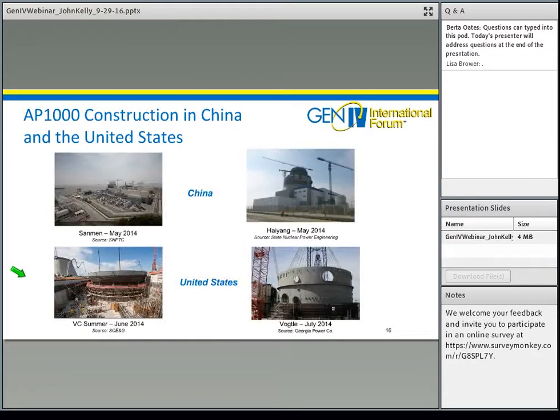China has been working with other nations on its nuclear program, including with U.S. company Westinghouse on AP1000s. There are eight plants under construction worldwide — four in China at two different sites, and the same in the U.S. at two different sites. It's been very impressive how information is being shared between nations and companies to help keep the economics of nuclear competitive with other sources.